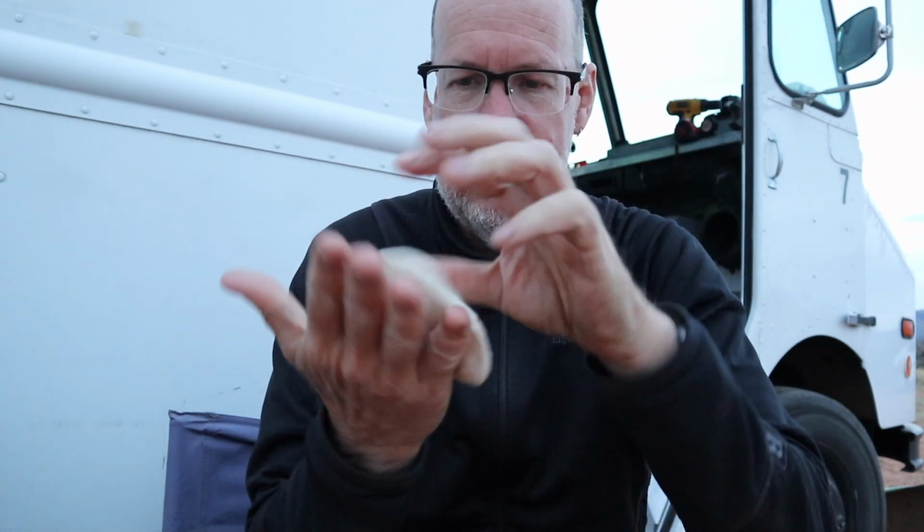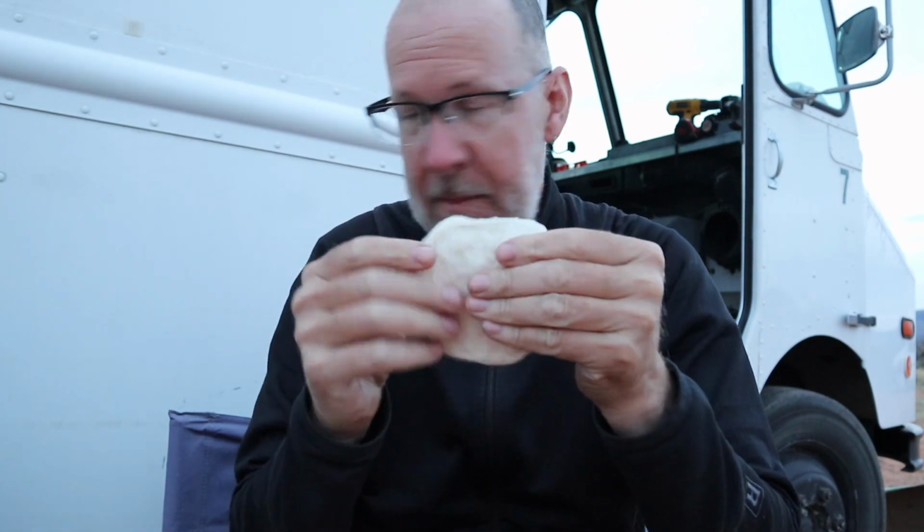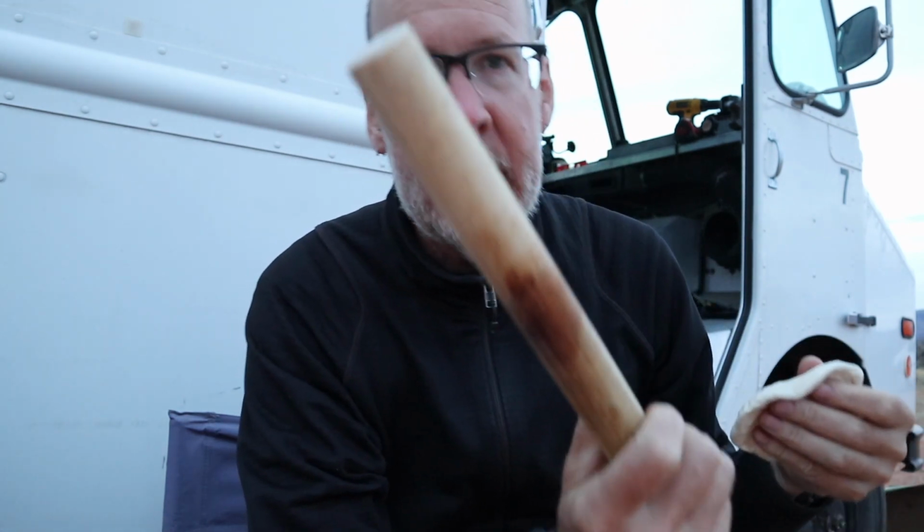And then you gotta flatten it out, almost like a pancake. Thinner is better. Not too thin, but relatively thin. The next step is to get a dowel. You want something about probably an inch and a half diameter, like this.